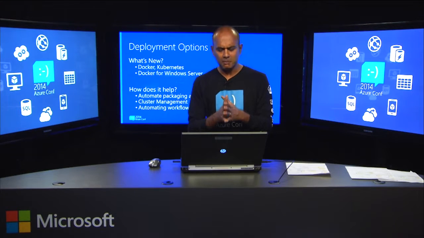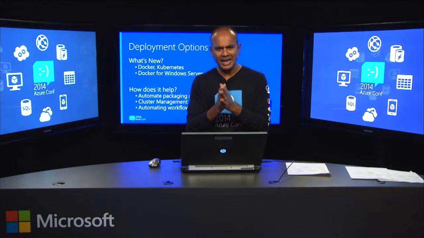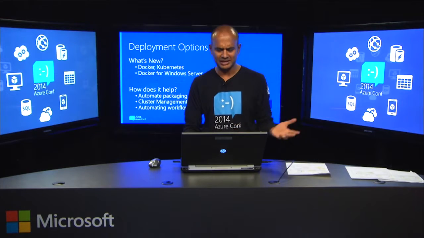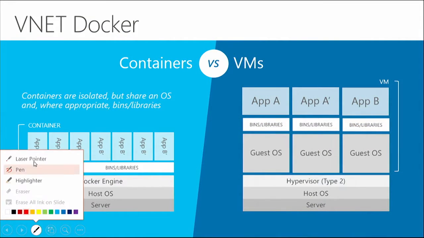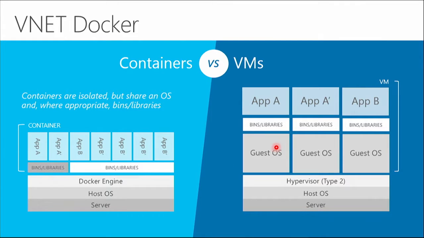So why is this important? This is important because Docker allows you to run these applications in a lightweight manner. In fact, let me just bring up the slide and explain this concept. So today, let me get myself the laser pointer. So today, if you're running an application, you have this one hypervisor layer, and then you have these multiple applications. Each application requires a copy of the OS. You can see an OS copy here, an OS copy here, an OS copy here.